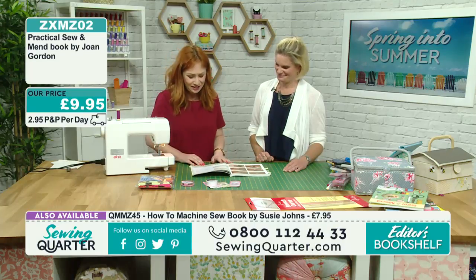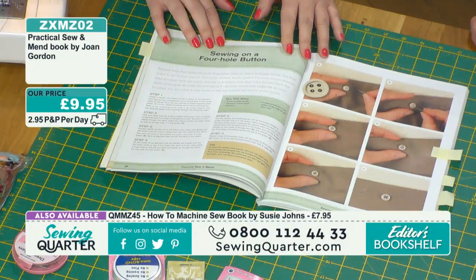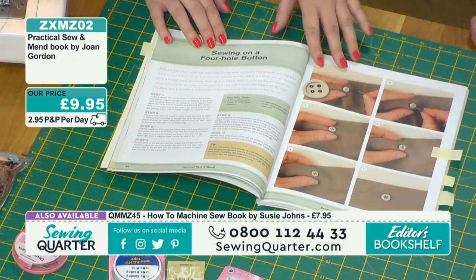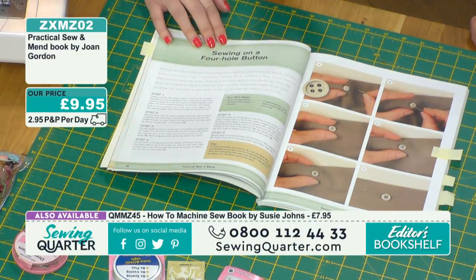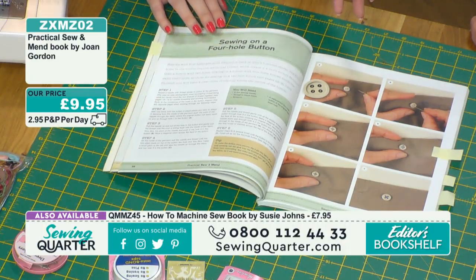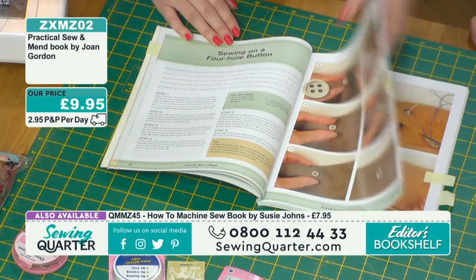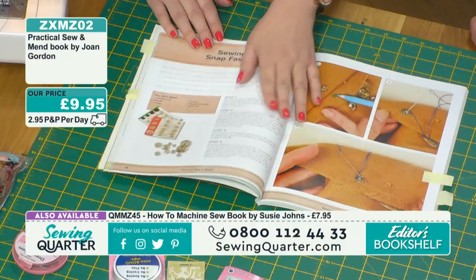So again, this whole idea of going back to basics, in how to sew on a button, which sounds so obvious, but if the button's sewn on correctly in the first place, it's less likely to come off again. So you're going to do a job, do it once, do it properly, and then you don't have to repeat it. A lot of places just don't sew them on properly.